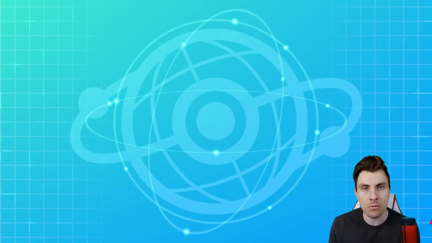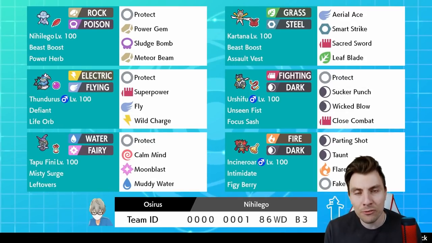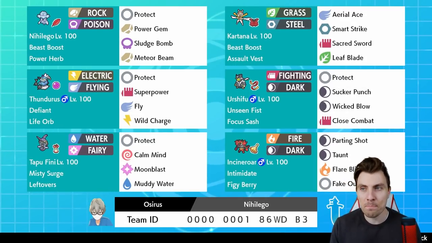So we'll hop over now and get you all that rental team for today's team. Okay, friends, here is the rental for today's team. It is built all around that Nihilego, which we've seen a lot of today, and it's done really well. So I hope you've enjoyed today's episode. If you try the team out, definitely let me know down in the comment section below. I'd love to hear your thoughts and experiences with Nihilego and this build in particular. I think it's a really nice build and it has a lot of flexibility in it.